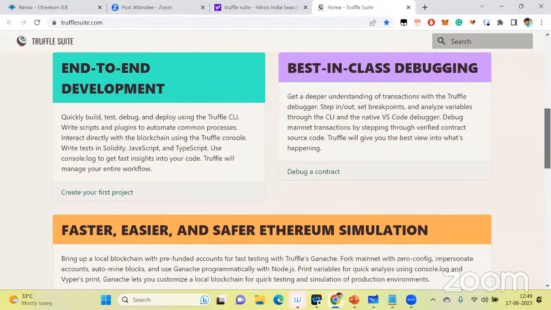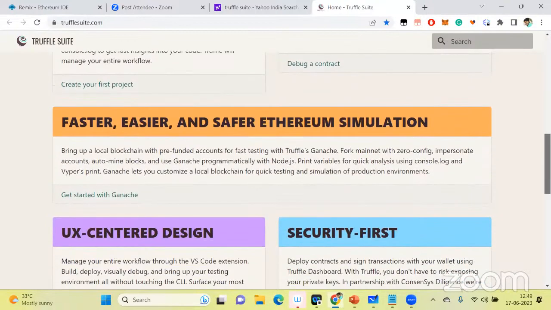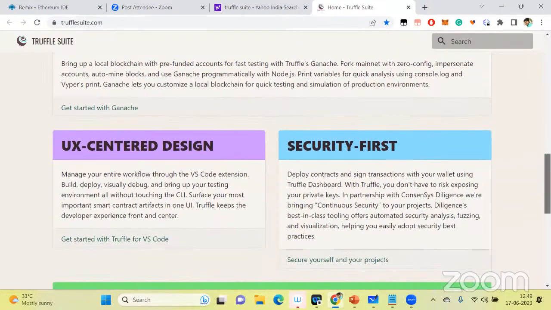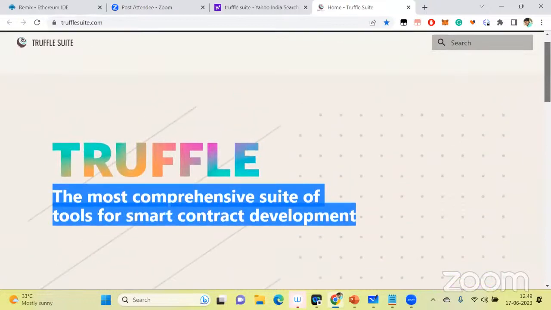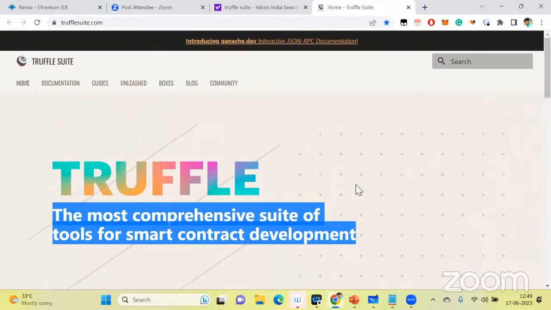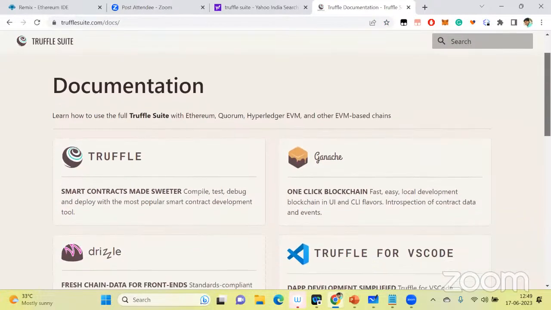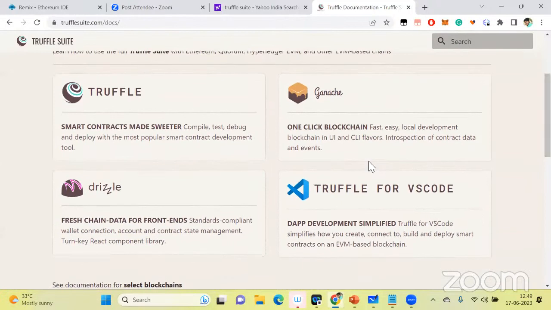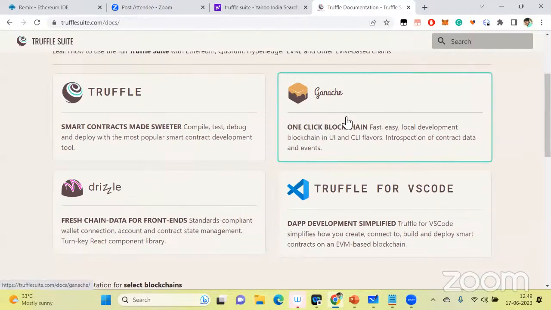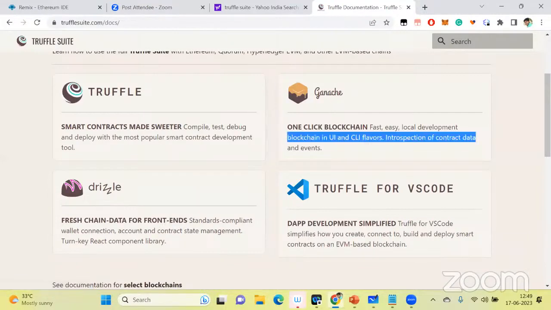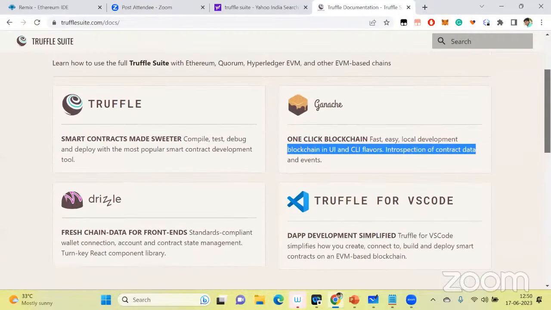You can debug the code appropriately. It's very quick and it also works with Ethereum successfully. You can also use it for UI UX. Ultimately it's very good. And then you also have documentation, which mentions every detail about what it is trying to do. If you want to implement Truffle in Visual Studio Code, Drizzle, Ganache, Truffle, for all of them, documentation and everything is available for you.